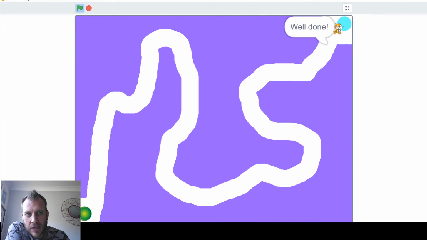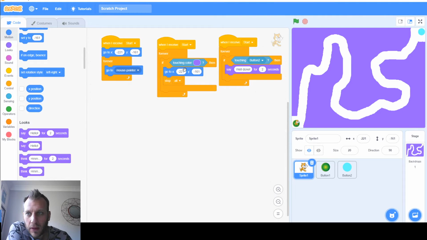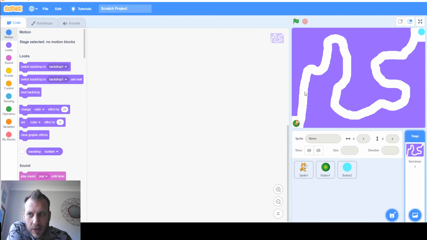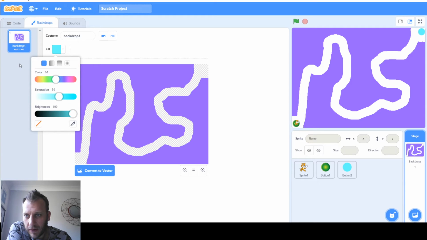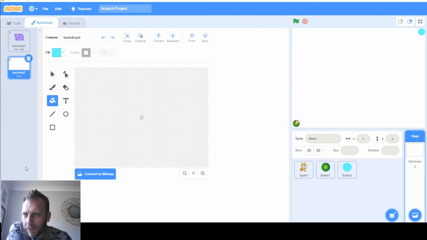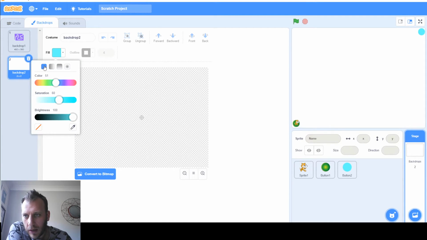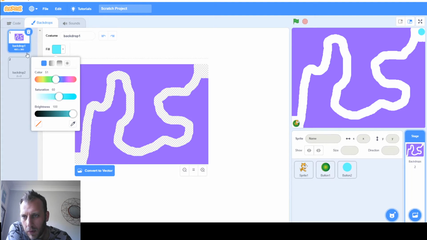But what we can do, because this is a nice simple game, is we can actually have multiple levels. So if I go to my backdrop, as long as I use the same colour purple, so I want to see, can I find that same colour purple? If I paint a new backdrop, right, and I want to use that purple there, how do I get that same purple again? I've got the blue, I don't want the blue. If I use this colour picker, can I go and pick on that purple? The colour picker, I want that purple.